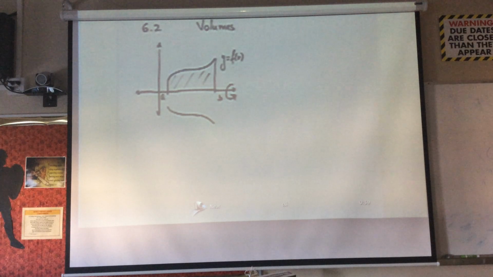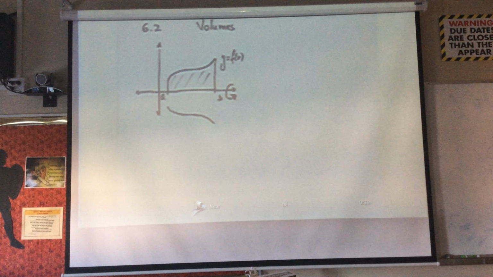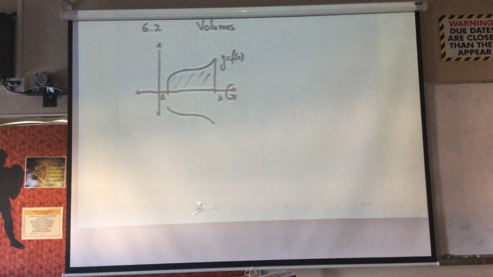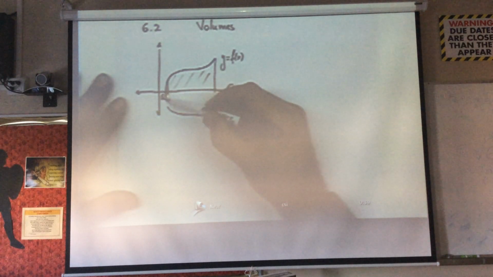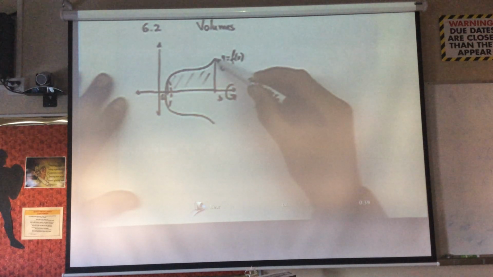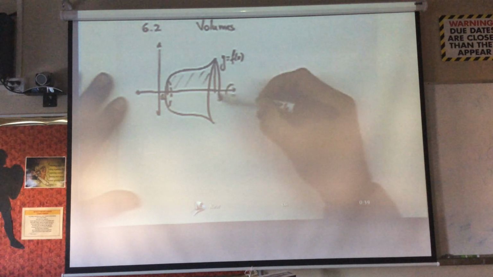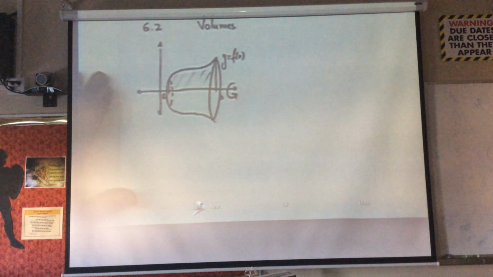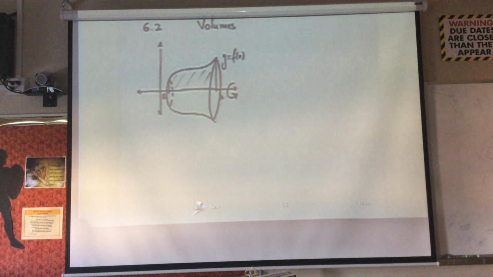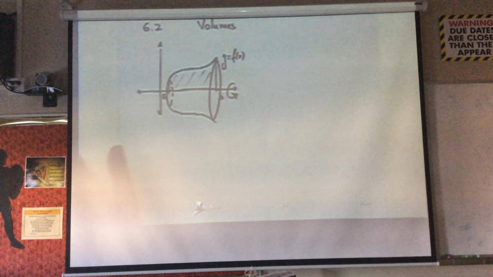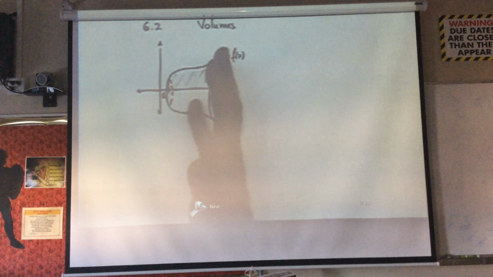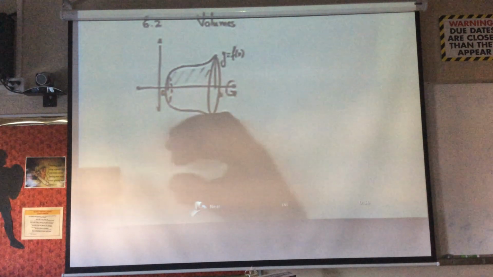But what are we rotating again? You're rotating the area, right, under what? The curve, right here at this moment. Now, we also can rotate area between the curves. We'll see that example, okay? But overall, we're rotating the area. So when I rotate this, I will get something like this. Okay, this shape. Now, I have a question for you because normally when we say volume, we may have a little bit different ideas. But is this entire piece right here a solid piece or is there a hole inside?